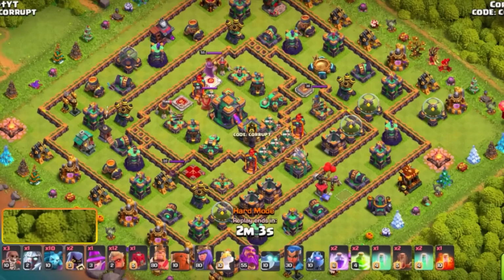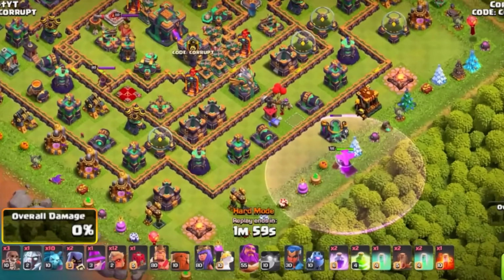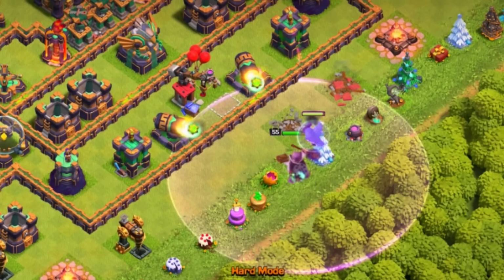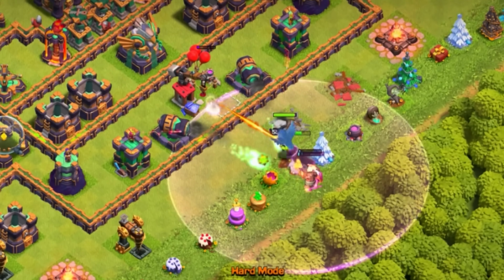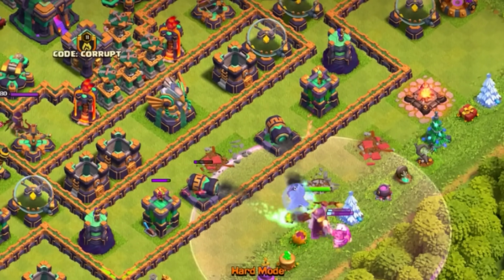Pretty much, we're going to start off with the Warden walk. In this specific situation, we want to start down by the Eagle Artillery. There's some nice value around there, but in this situation we get locked on by 2 cannons. This way we can use our 2 druids and we can start removing these cannons.